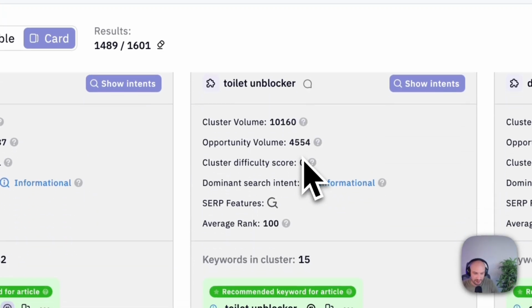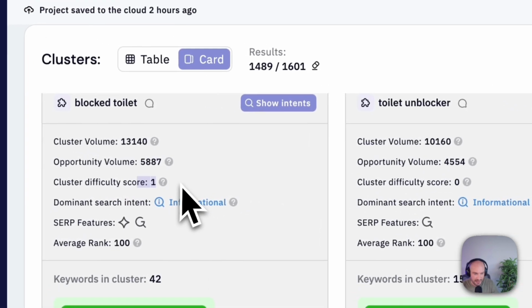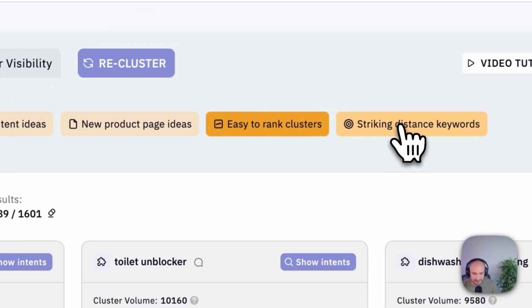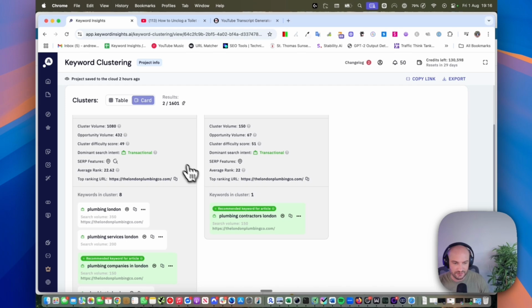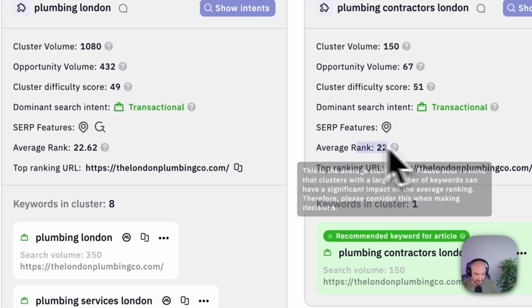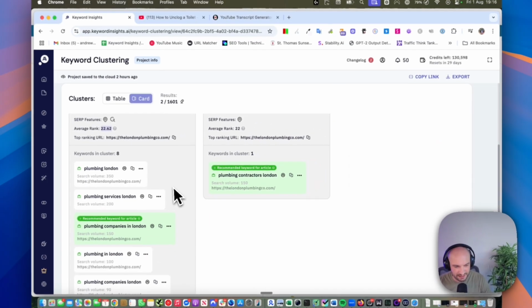Now, these are keyword clusters that we think are not going to be very difficult to rank for, and so probably the easiest to spin up content for. You could also go on striking distance keywords, and these are the keyword clusters you're narrowly missing off on top rankings for, and you can go in and basically make it better. So there's not many for here, because this, as we saw at the beginning, is quite an underdeveloped domain that we're trying to work on. But you can see here our average rank is 22 for this one, or 22.62. So we're just on page 2 or 3 for these keywords.